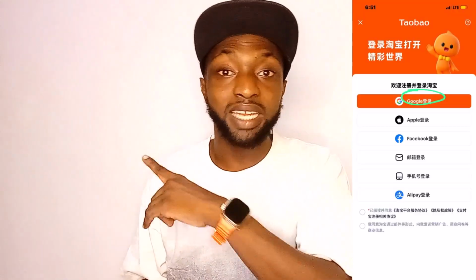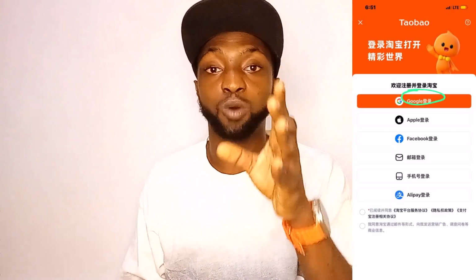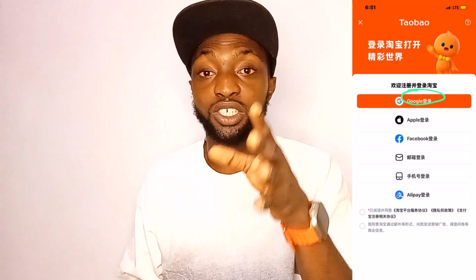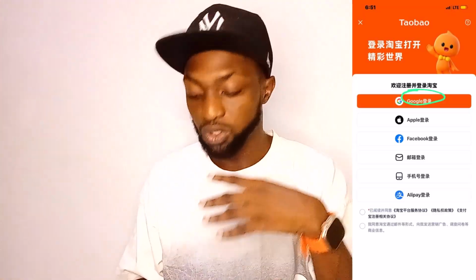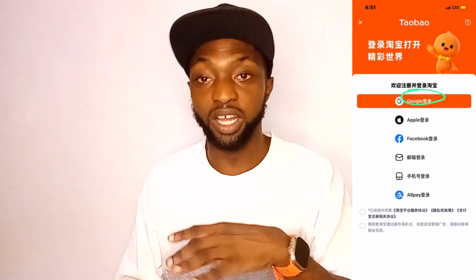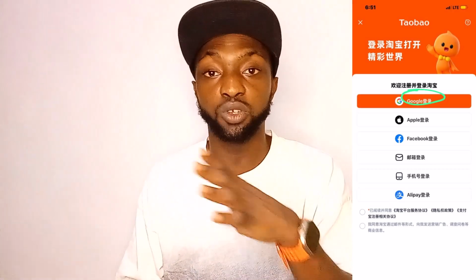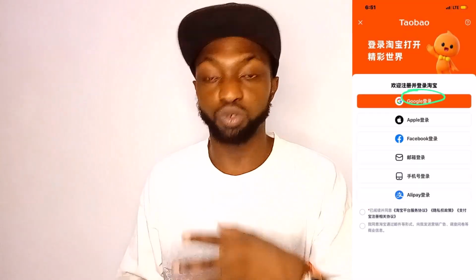Doing that method of linking our Alipay to our Taobao account is when we would come up with this captcha issue and everything. We would be unable to fill in the captcha. So like I said, this is a new update. And if you don't have this on your phone, guys, you just need to update your Taobao app. And if you are just downloading Taobao now, I'm very, very sure that it will come with this update, guys.